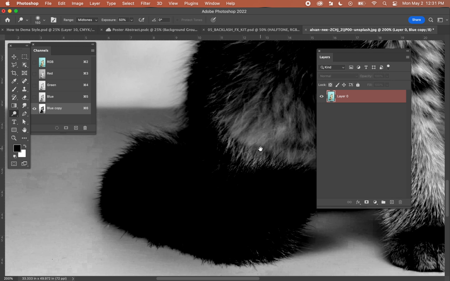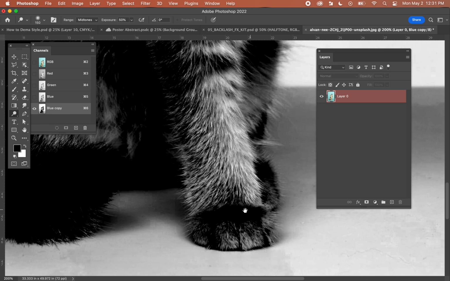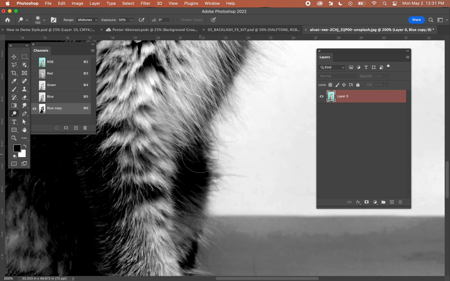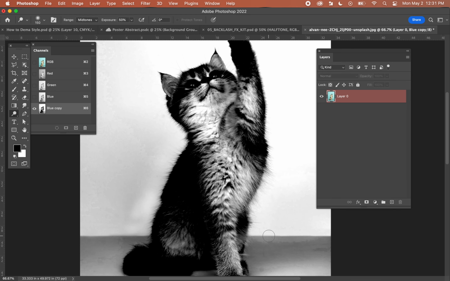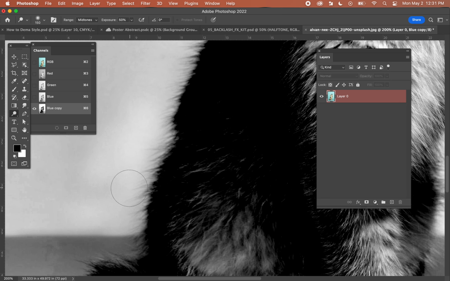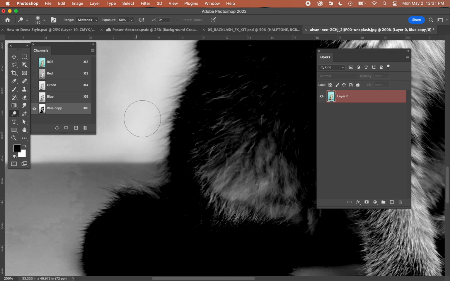Now we may have to do something different down here. We might have to do this twice. So for this first one, I'm only going to work on getting a selection of the cat from here up. And then I'm going to have to do this again because it's a little bit more difficult to get a better selection of the cat from this area down. So you'll see what I mean here as we work through this. So I'm not going to worry right now about this area. All right, so we'll do some of that.